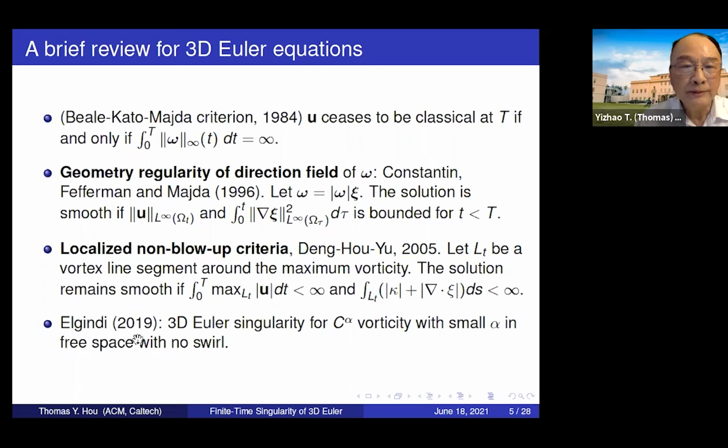And 2 years ago, there was an exciting result due to Tariq Al-Gindi. He proved that the 3D Euler equation develops a singularity for an axisymmetric flow without swirl, but working for a very weak initial condition class for vorticity, in the C alpha class, and alpha is arbitrarily small, very, very small. So we know that for the 3D axisymmetric Euler equation without swirl, if you have smooth initial data, it cannot blow up in finite time, you have global regularity. There's no vortex stretching in that case. But when you work in a very weak class, then you could have a singularity.